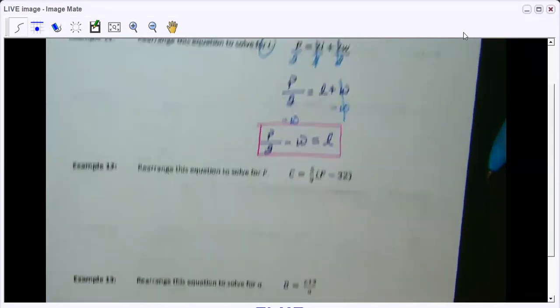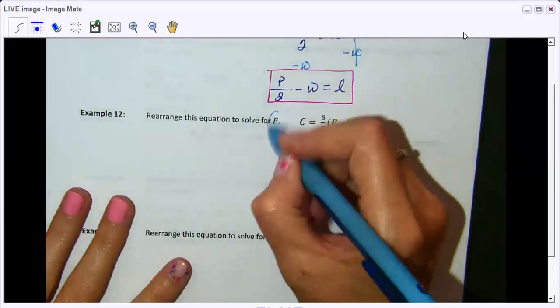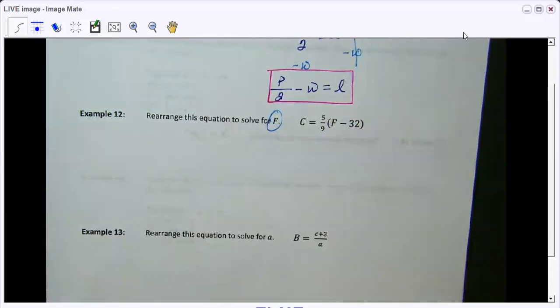Okay, let's look at this one. We are going to rearrange our equation to solve for F. The parentheses is in one term and the 5/9 is in the other term. We have to get rid of what is on the outside of the parentheses before we begin getting rid of what is on the inside. Remember, solving equations is the reverse order of operations. Order of operations tells you to get rid of the parentheses first, right? But in solving equations, you do the opposite of that and you would get rid of your multiplication first.